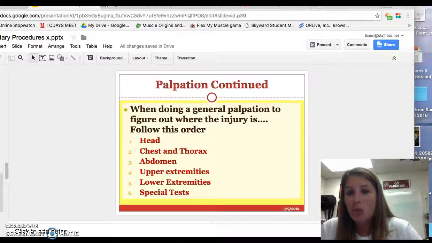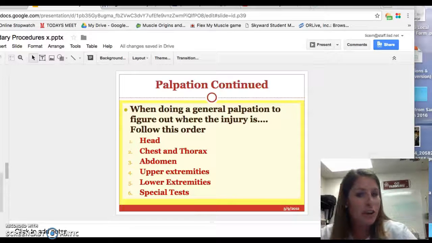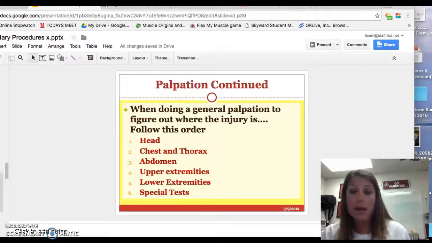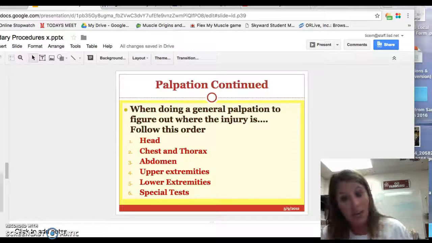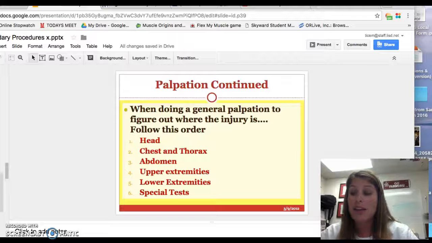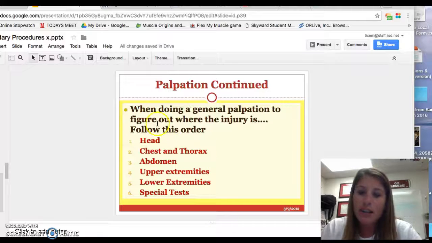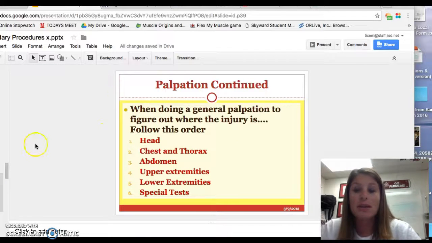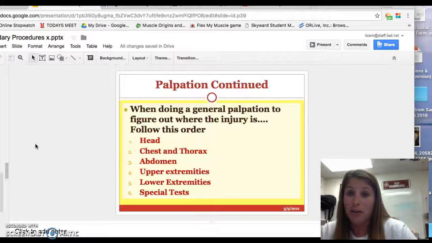So there is a general order to palpations, especially if your victim is not able to respond to you very well. In athletic training, most of the time we have kids come in and they can say, hey, Coach Tice, my ankle hurts. Well, I'm not going to start touching his elbow if his ankle hurts, okay? However, there are going to be some times in first aid when you approach a victim and they cannot let you know what is wrong. And when that happens, there's this general order right here that we're going to follow to examine and figure out what is going on with our victims.